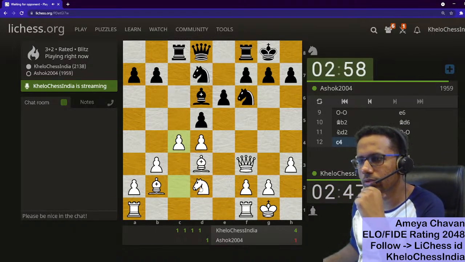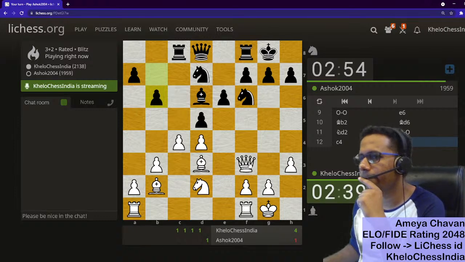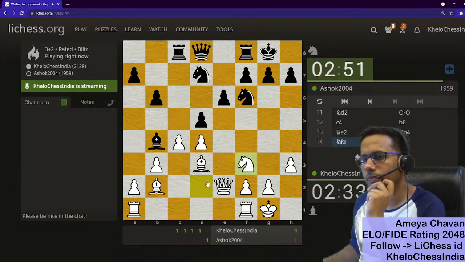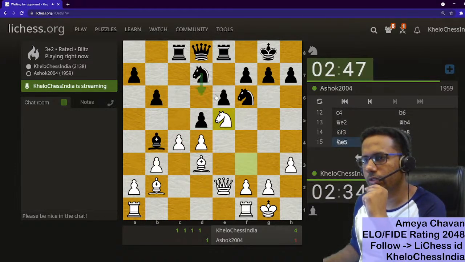Let's go c4. I just want to open up all the diagonals, both of these diagonals, and set up a very nice attack on this king here. That's the plan. Hope it works. And to get the knight in the game now, knight f3, knight e5. Pawn takes, I have to go pawn takes. Now let's go knight e5. Knight takes, I'll go pawn takes.